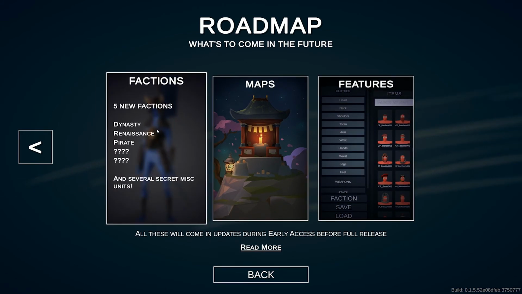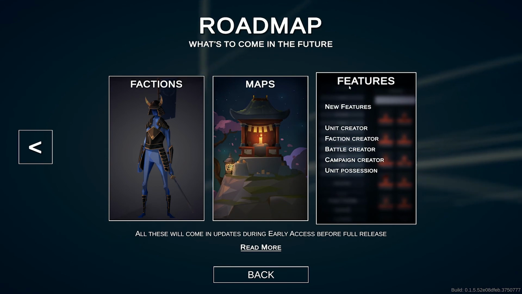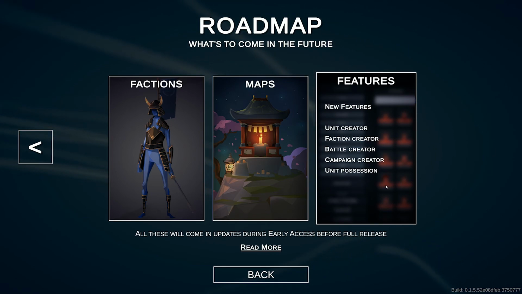Roadmap, what's to come in the future. We got factions: Dynasty, Renaissance, Pirate, and they look like they actually have 2 other ideas that they're going to include in here. We got some map features, all new factions, and then we also have the features: unit creator, faction creator, battle creator, campaign creator, and a unit possession. Unit possession, we actually saw a little bit of this on their actual YouTube video, where you can take possession of one of the troops and use it more as a tactical advantage, so you can basically pinpoint your shots. Unit creator, I can't wait until we can get to the unit creator and try that out.